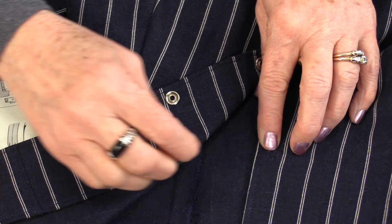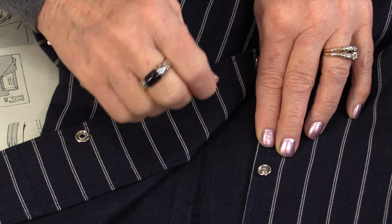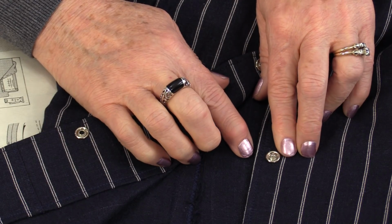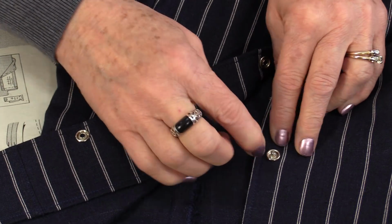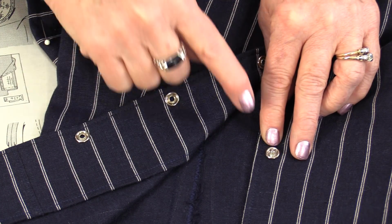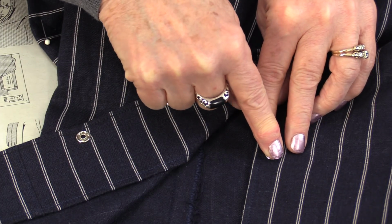Take the dot off. Now I'm going to be able to take that piece that has that post coming up, put it over top of those prongs. If it's not on properly, you're going to be able to feel it, and you'll be able to see teeth on the outside. You don't want to see any of the teeth. They must be inside. If you push your finger like this, you can feel that it's right there.